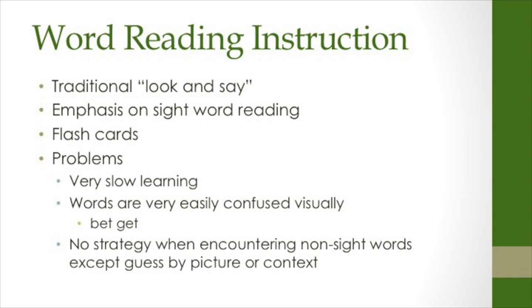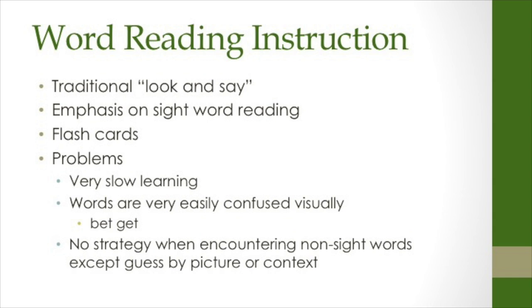So when you think about instruction that's relevant for word reading, a traditional way for all children has been look and say. So we emphasize sight word reading, you use flashcards, and you try to get them to memorize those words, where we want them to be as expert readers. Well, there's a real problem with that approach to reading. It's very slow. You don't acquire enough words that way. Words are very easily confused visually.